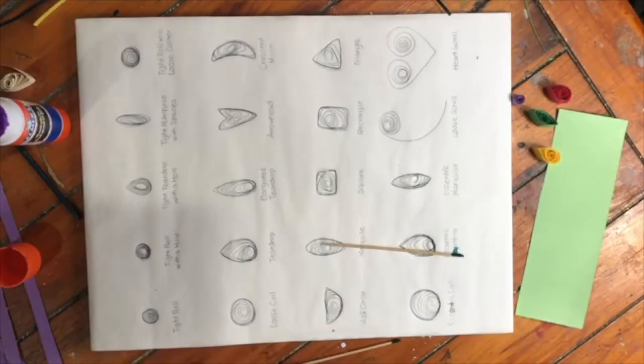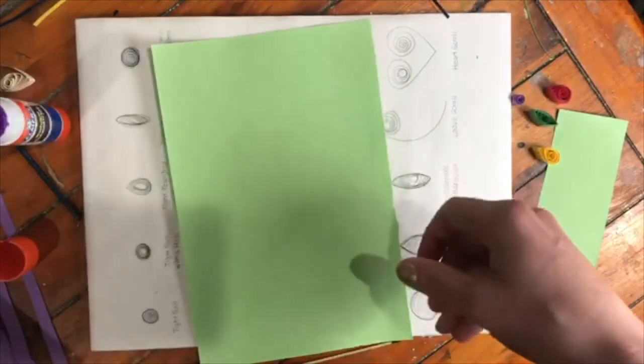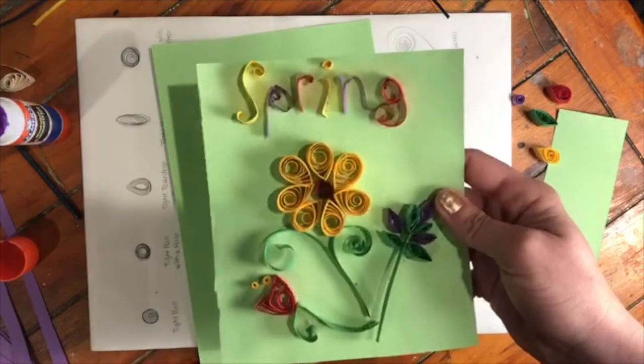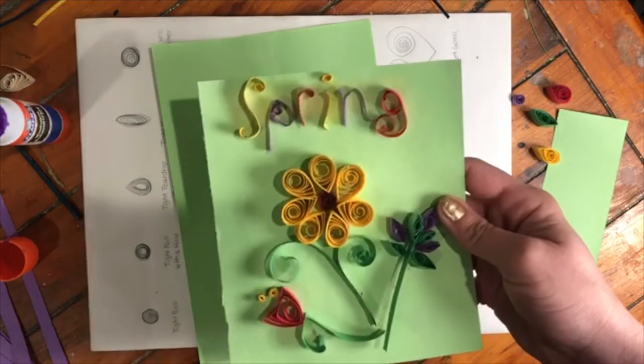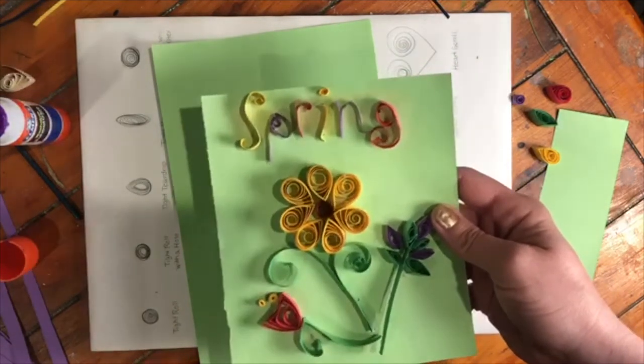So those are the basic shapes that you need to begin this spring project. You can use the same colors as I did. You can use different colors, or like I said, you can do it all in white and it will be just as lovely. This is your creative process, so let your imagination soar.